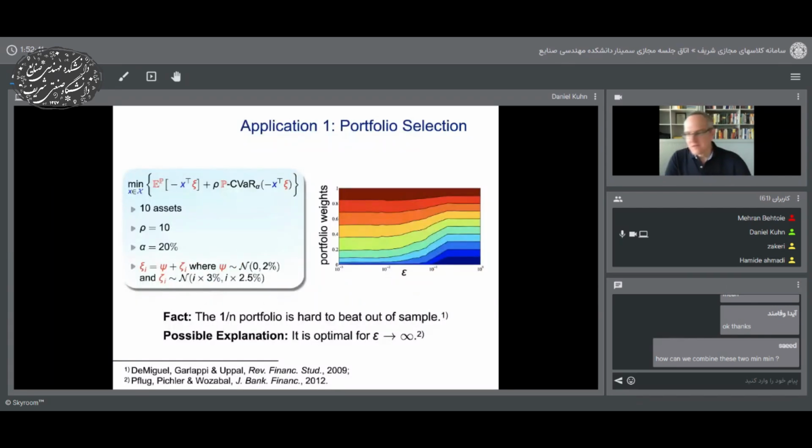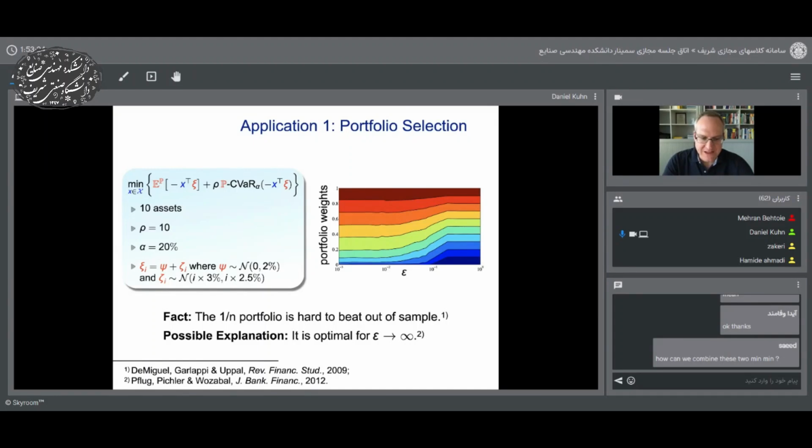So as a last example, I would like to come back to our portfolio optimization problem, and I would like to analyze the optimal solution of this problem when we solve it with the Wasserstein distributionally robust approach. And I would like to increase now the radius of the Wasserstein ball. Now, the picture on the right-hand side shows you the weights of the 10 different assets in the optimal solution as a function of the radius epsilon. What you can see is that if epsilon increases and becomes very large, then eventually all the weights will be equal. And that's actually something we can prove.